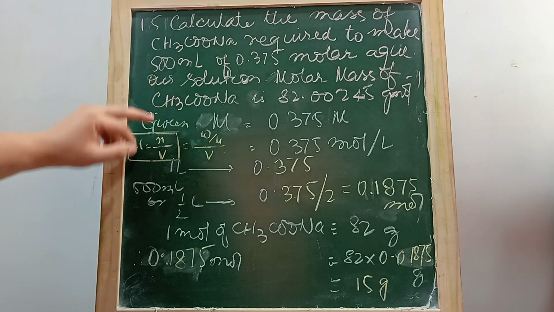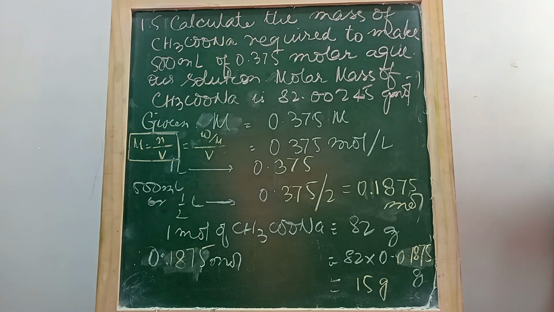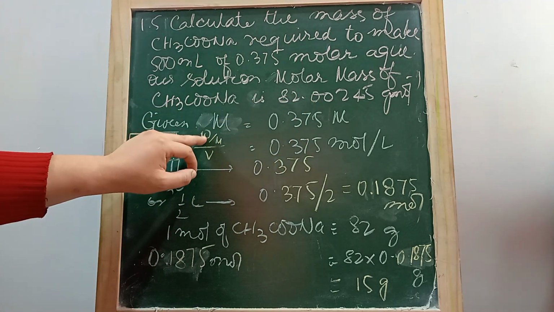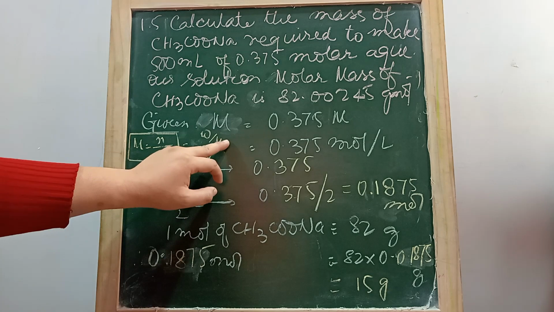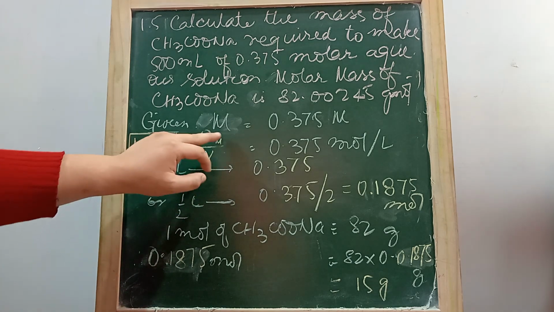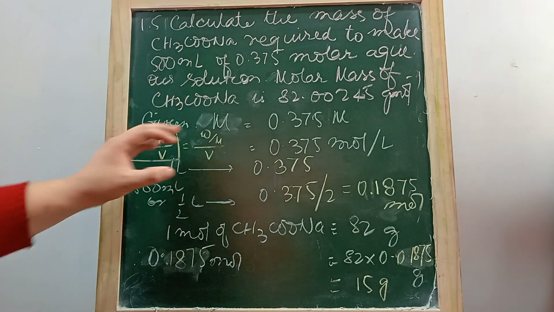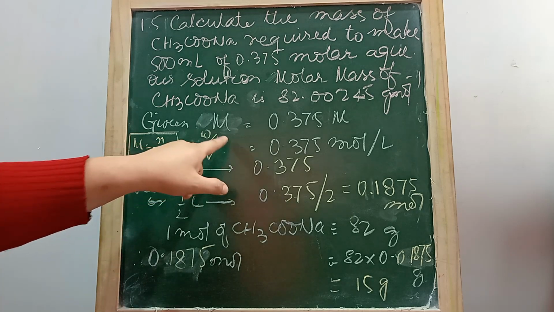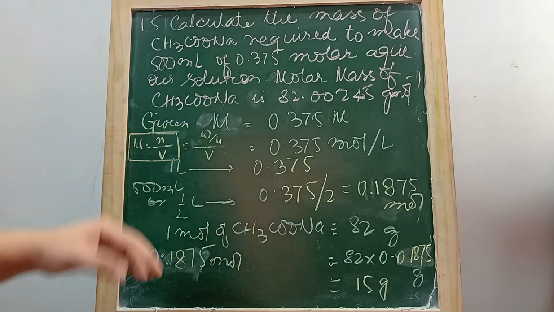In our case, the volume is given in milliliters, so convert it into liters, 0.5 liter. You know the molar mass, it's given, and you need to calculate the actual mass of substance required, and molarity is given. So in this equation, you know the molarity, the molar mass, and the volume. The only unknown is the mass of the substance, which can be calculated. There are four quantities in this equation, three of which you know, so the unknown mass can be calculated. You can use this relationship also.